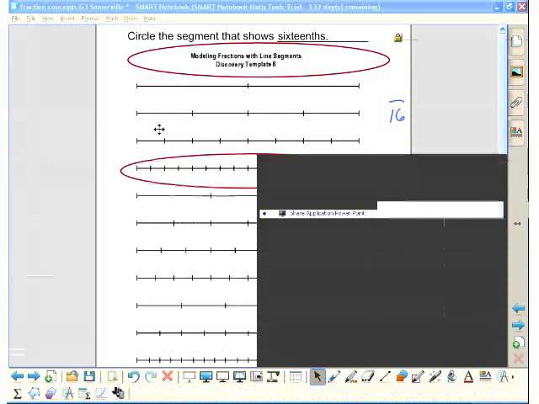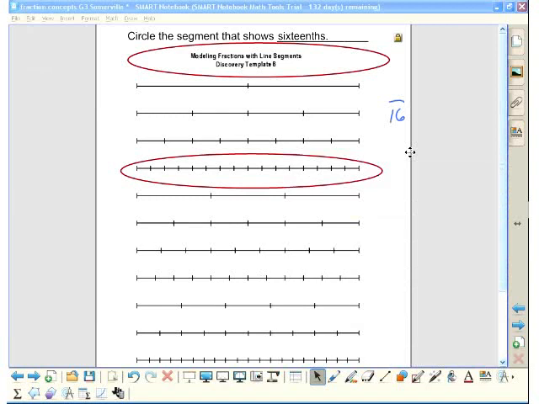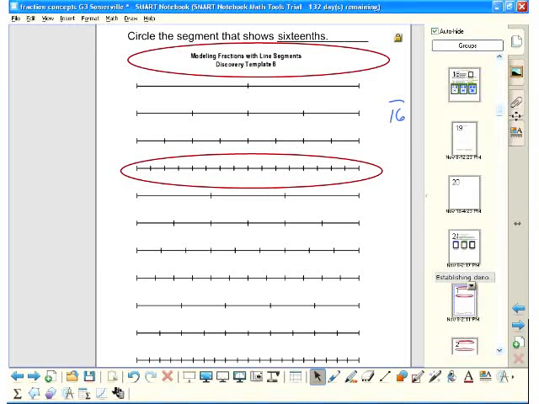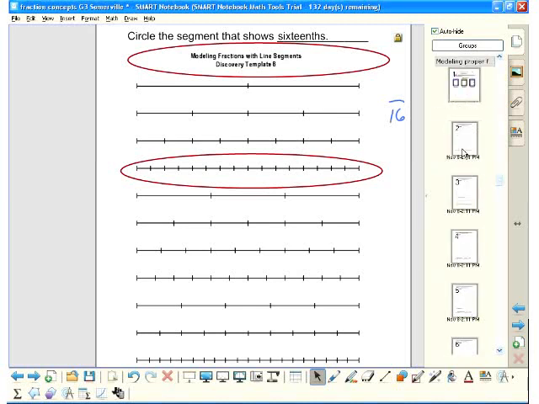Okay. We're going to take a look at, and then start using the same kind of concepts to discover numerators. So again, if I just call up a SMART file here for a second, we want to take a look at the kinds of things that we have here. The only extension that you have is to use the same idea, and after you've established the denominator, you can start working with proper fractions.